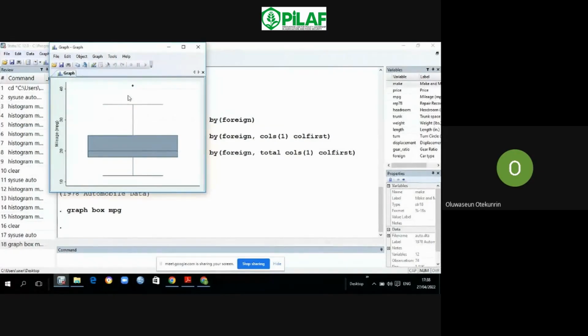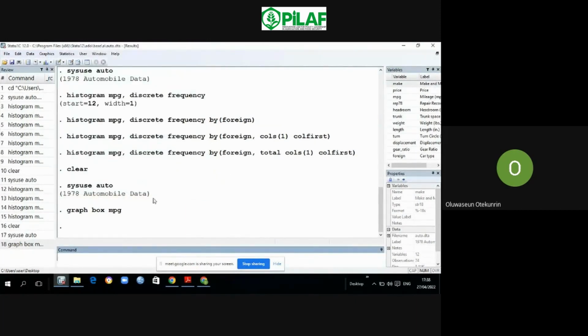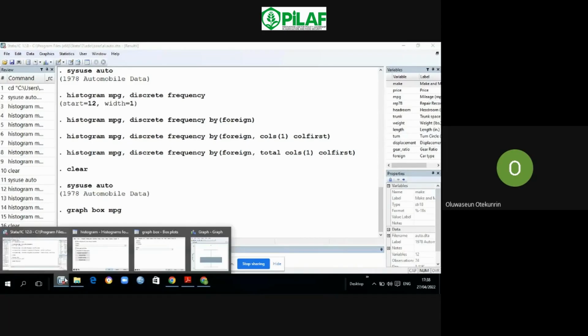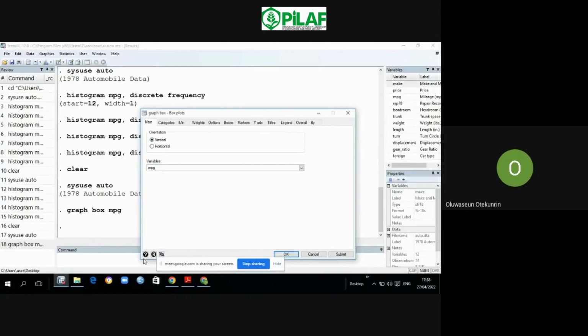But as we said the other time, if we have mileage like this alone, we may not be able to get a better picture. So what we can do is to try and get a better understanding of what is happening to mileage. We can go to by in our graph box.